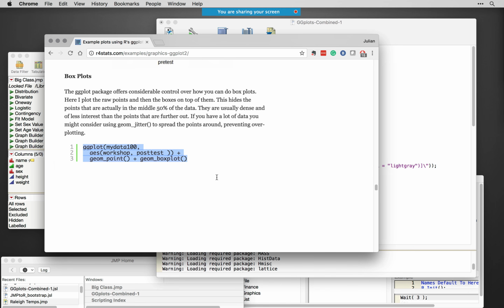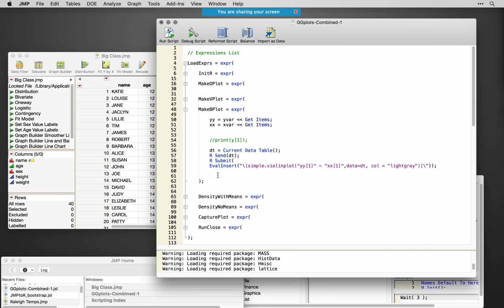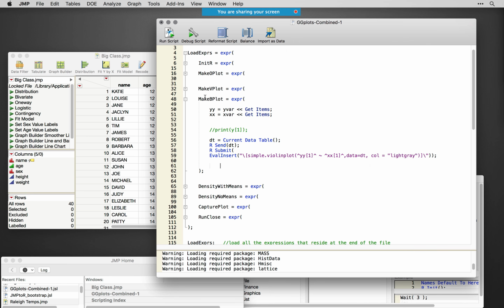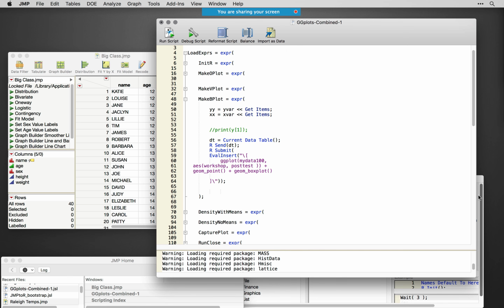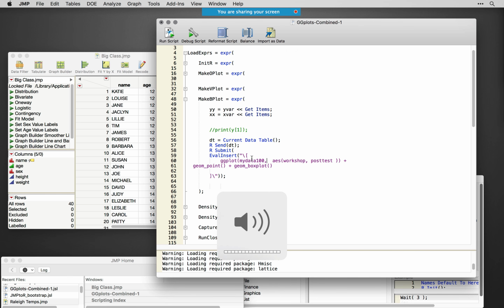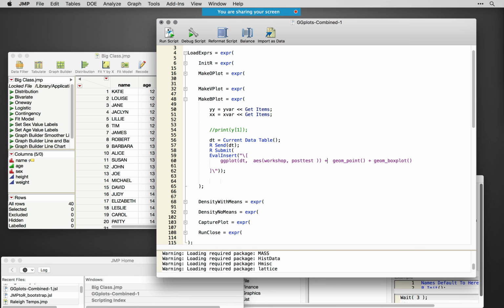And so let's try to adapt this. I'm going to grab this code and copy it. I'll come back over to JMP here. So I have my new section, make bplot. Instead of calling simple violin plot with the DT, I'm actually going to select right inside. So this is right between those brackets. Let me paste in make gplot. I'll say DT is my data table. I want to call with the column names that the user or me selected.